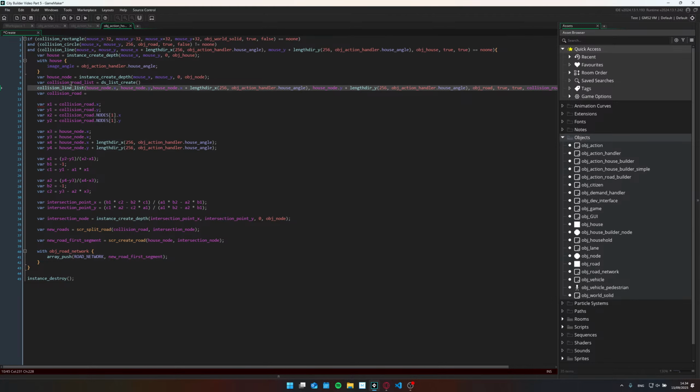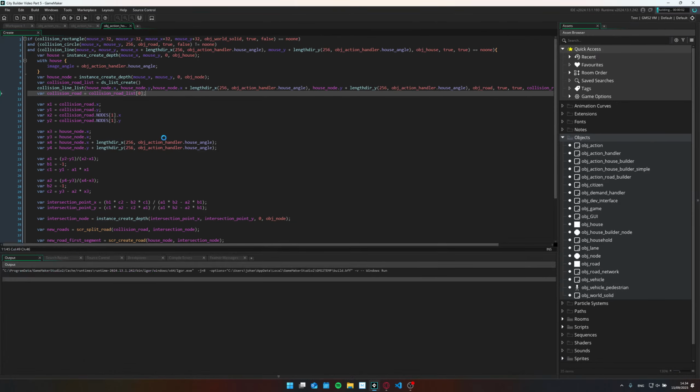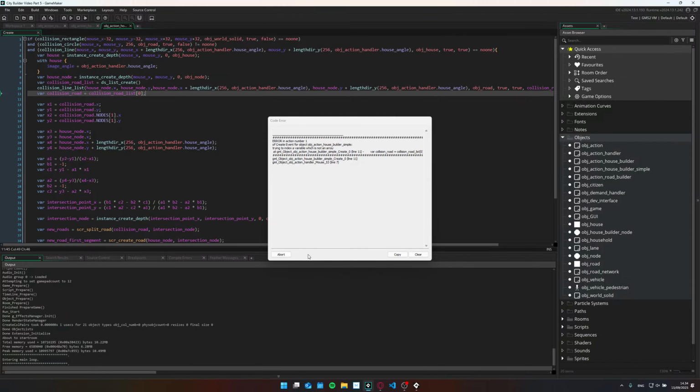And then we can say this list, and then we can just take the first element of the list. That should be pretty simple. We can just try and see if it works now. Like we can put out some rows, and then we can put some houses there.